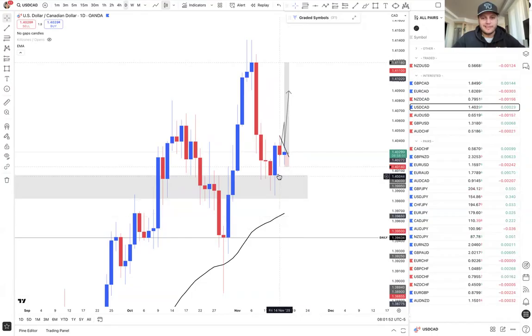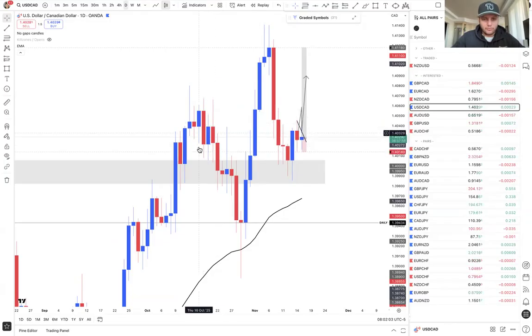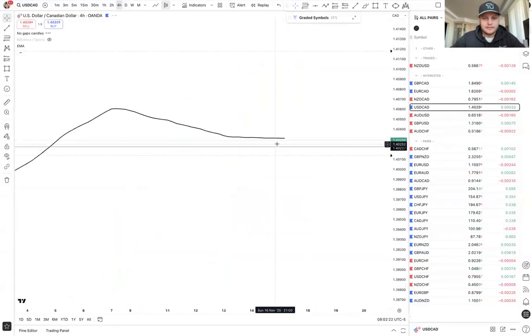Option number 2 is you have your engulfing candle, and then you have your continuation, just straight up without any sort of pullbacks or anything. And option number 3 is you have your engulfing candle, and then you have a pullback candle, and then your continuation happens right after that, okay? I think that we're currently experiencing option number 3, where we've had the bullish engulfing candle, then we had our pullback candle, which is a daily bearish candle. And after this, we can expect or hope for a continuation on the daily time frame.